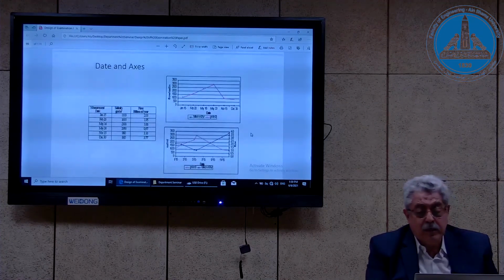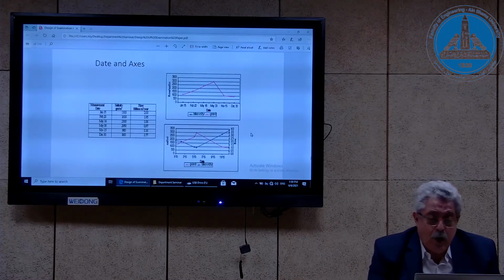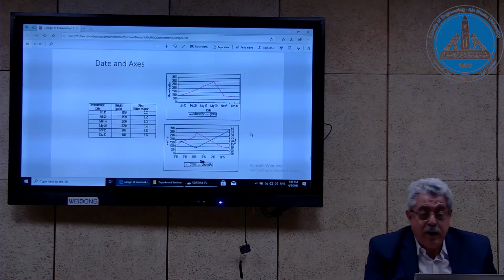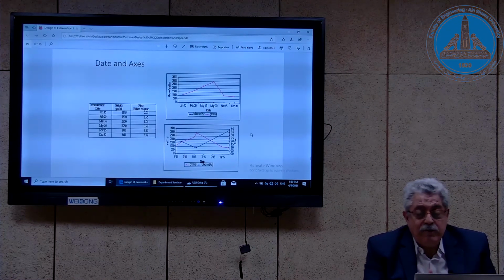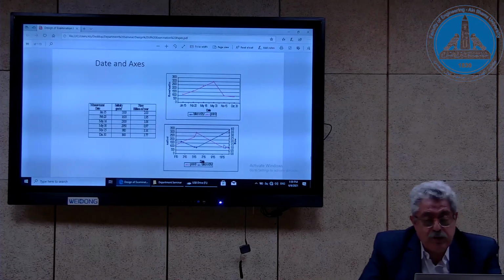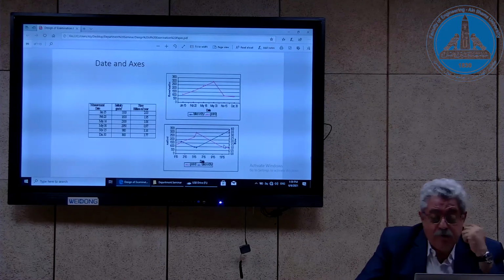The second advice here is if you are using dates in the x-axis. Why? Because there is a date format in Microsoft Excel. If you enter the date in a format different than the date formatting, Excel will see these formats as text. Therefore, it will not reflect the relative difference between the values of date. The example above is wrong because it doesn't use the date format in Excel, and the one down there shows you that the graph changed drastically because of using the date format.